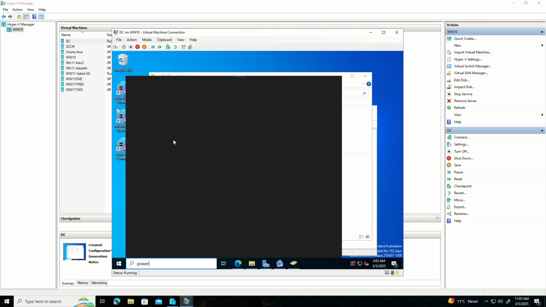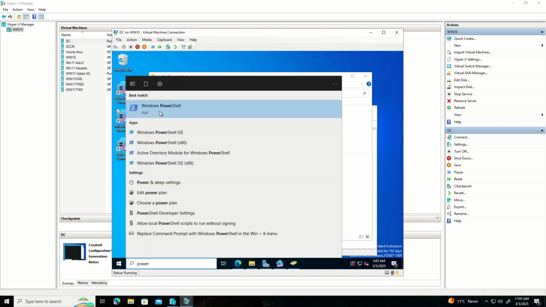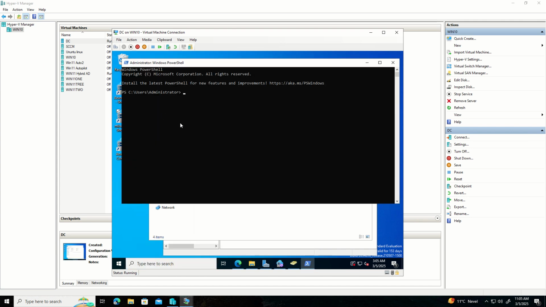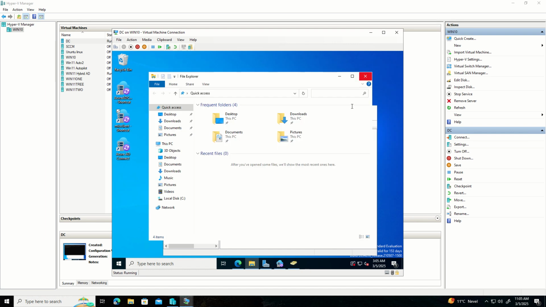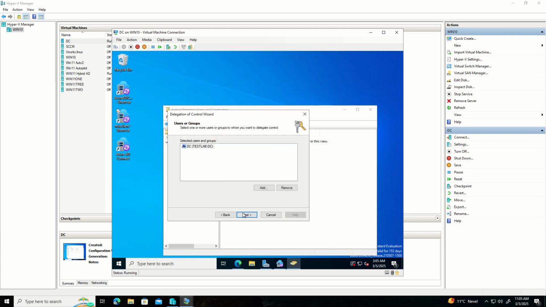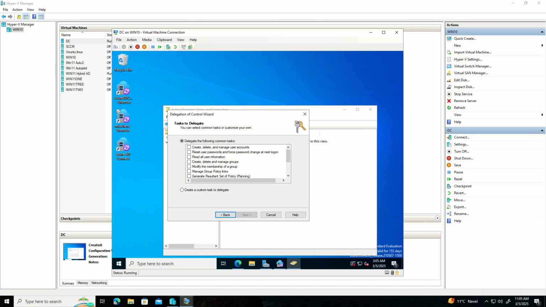Just to check, but it's DC almost for sure. Yeah, there you go. It's this computer, and yes, that's next. To delegate, I think.